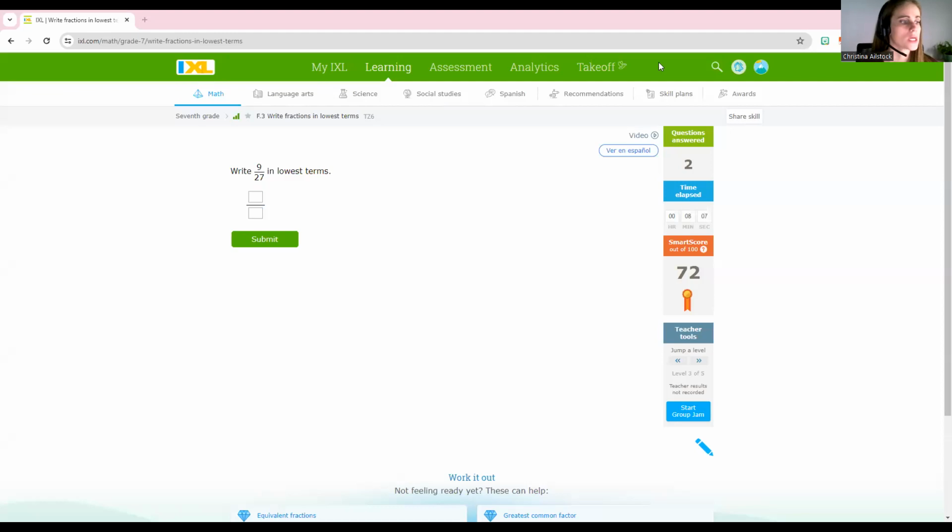All right, let's look at this one. So I'm going to do this one using repeated division. I might go back and forth so you guys can get an even number of examples between the two. So if I look at 9/27, I want to see what is in common. What can I divide both 9 and 27 by? The first thing that comes to mind for me is I can divide them both by 3 because I know that 9 is divisible by 3 and 27 is divisible by 3. So 9 divided by 3 is 3. 27 divided by 3 is 9.